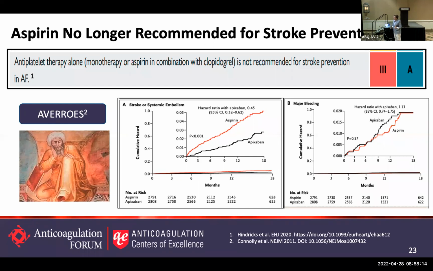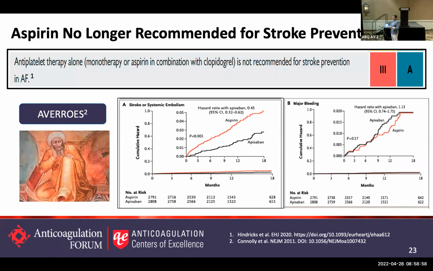It's driven primarily by the advent of the DOACs, which are much safer, and namely this trial that I'm showing you right here. So this is an important trial for you to have in your toolbox. This is the AVERROES trial. It was conducted in over 5,000 patients, okay, where patients who were considered not tolerant or not willing to take warfarin. They were randomized to apixaban or aspirin, okay? And what you're seeing in these event curves, this one to the left here, that apixaban was significantly better in preventing stroke and systemic embolism, a 55% relative reduction, so much better than aspirin.